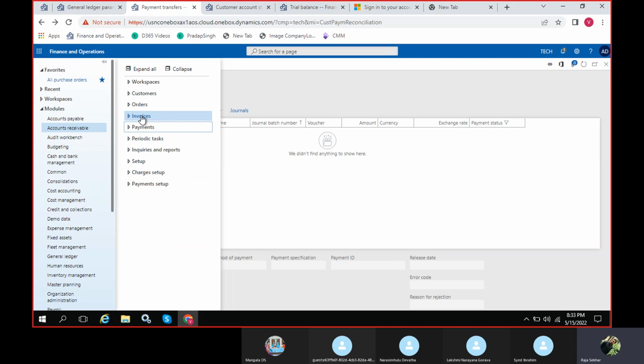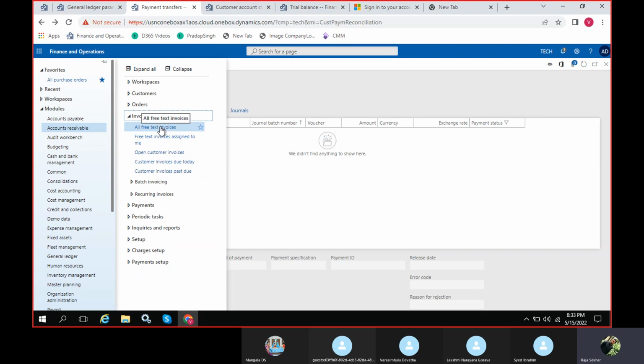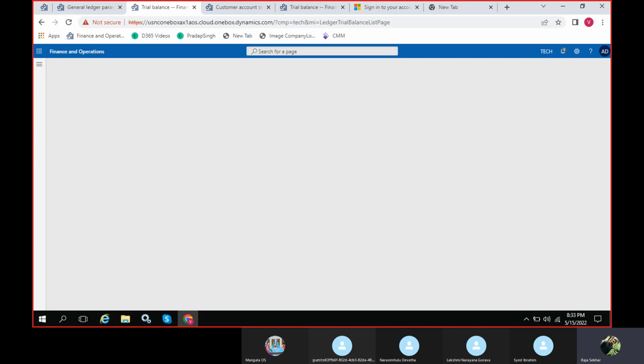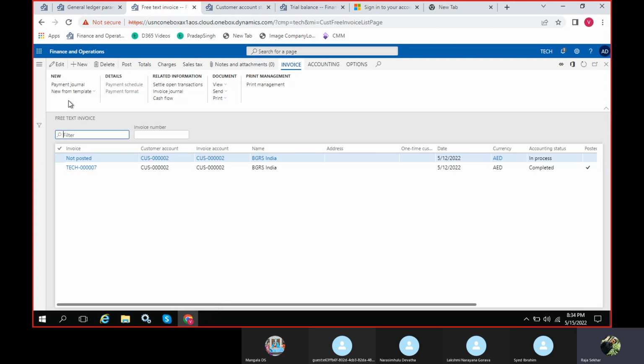And then this is the customer payments and invoices, free text invoices. This is what we call a services invoice as well. So we can go ahead and post all the free text invoices or service invoices here directly. Just a minute, guys.